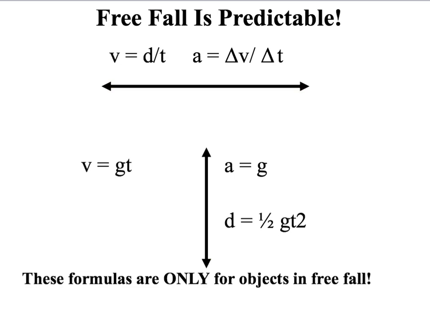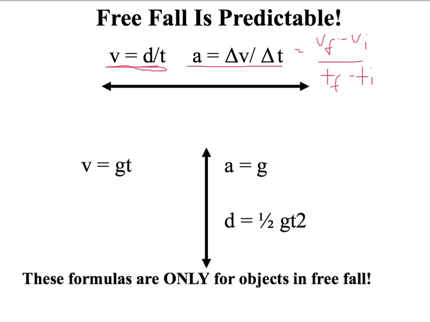Now the equations that we used for an object that moves from side to side or flat on the ground were these. Velocity equals displacement over time, or speed equals distance over time. And then also we used our acceleration equation. Acceleration is the change in velocity over the change in time. So the thing about physics, if you haven't noticed yet, a lot of physics is about finding things that are predictable and using math to predict how an object is going to behave.